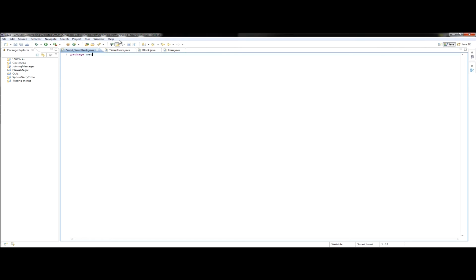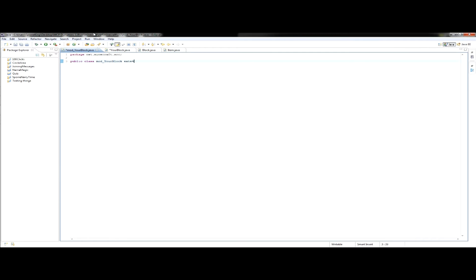Package net.minecraft.src simple, and then public class, because we want to make the class public so the other classes can use it. And then the name. If you type it like this it won't work, you have to type it exactly like that.